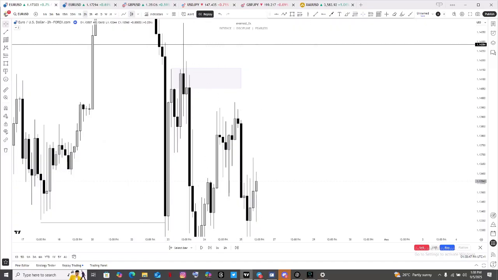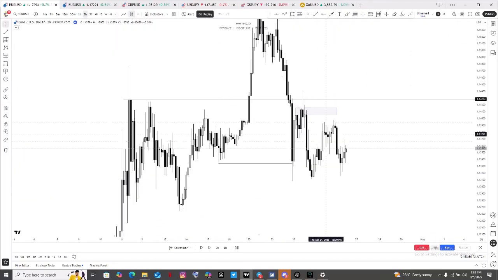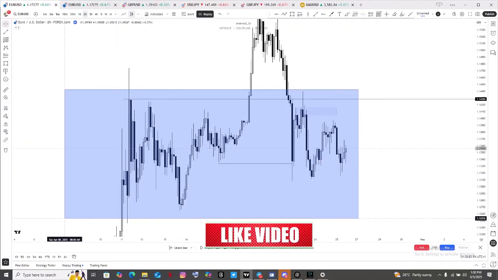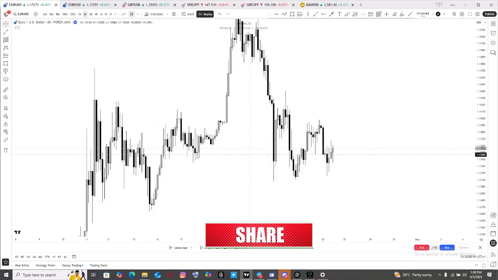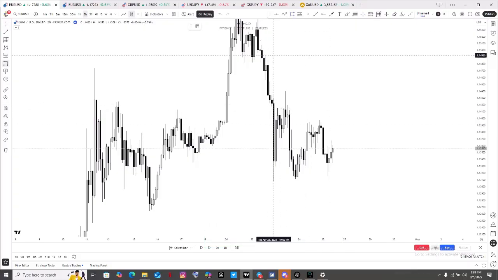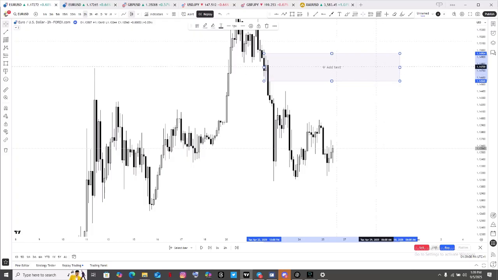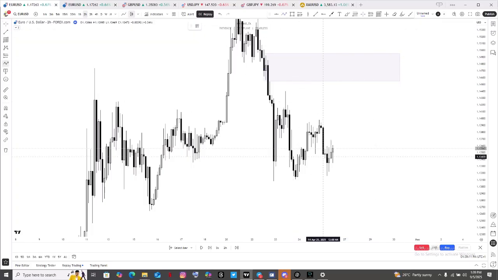So that will be all about the Quasimodo entry model. It's a very, very important entry model. When you have your POI, your POI could be maybe a 4-hour demand or a 4-hour supply level. When price comes to that place, all I will have to do is wait for price to come here. Then I can go down to my 1 hour or 15 minutes to look for something like this, a high, a low, and a change like this.